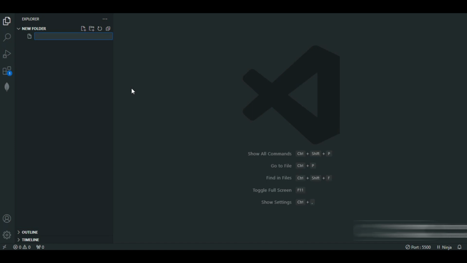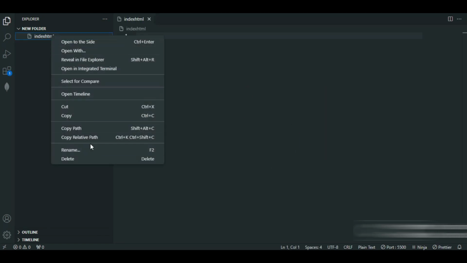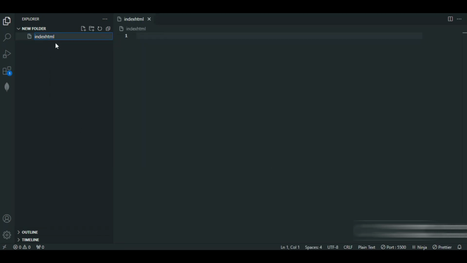Creating the HTML. I'll just create an HTML file named index.html. I'll also create a style file, style.css.